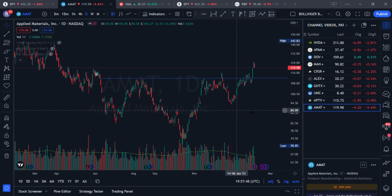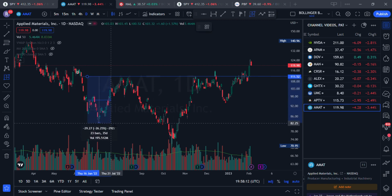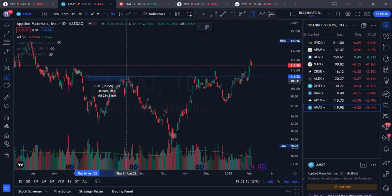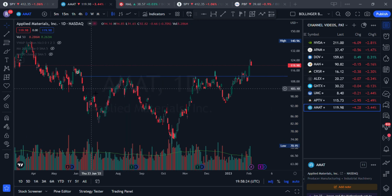So you don't want to see too much volume on the right hand side, on the right shoulder. So it comes down, tries to go up, meets this supply line, and then it drops even further. The head is supposed to be lower than both of the shoulders. The first time it hit that resistance or supply line, it dropped 26%, and then the second time when it got up, it came down 36%.